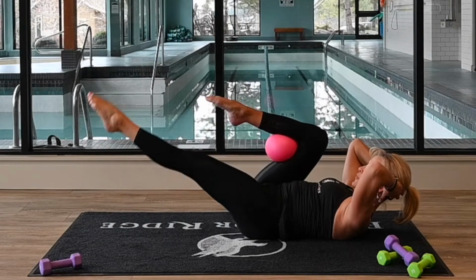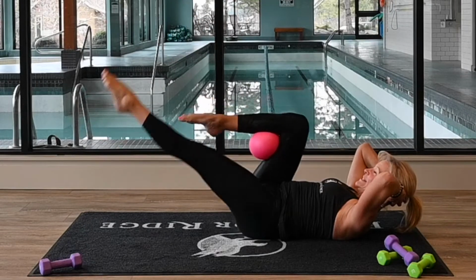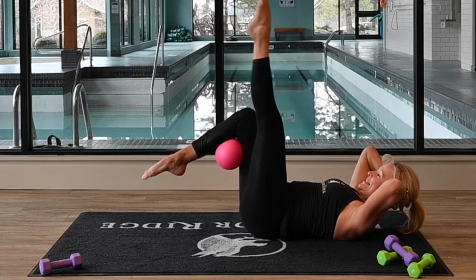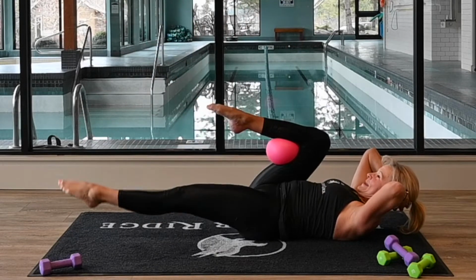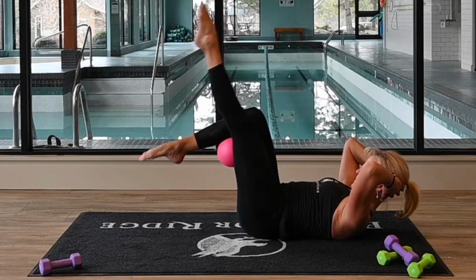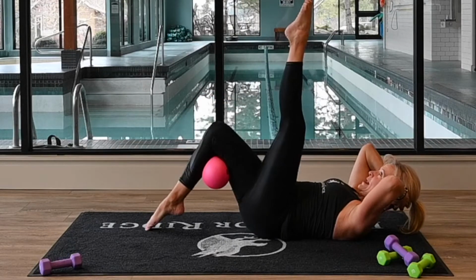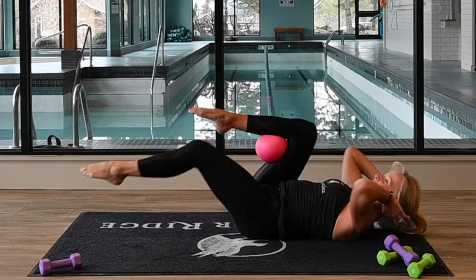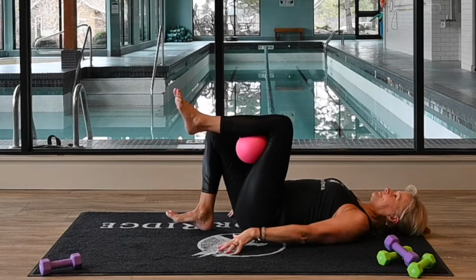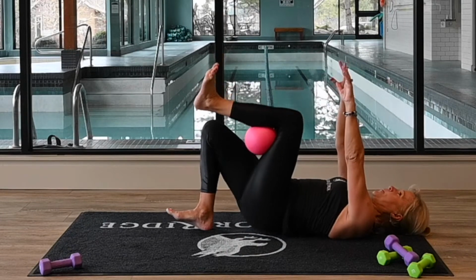1, 2, 3, 4, 5, 6, 7, 8. 2, 2, 3, 4, 5, 6, 7, 8. It's nice. Come on. Stable through the core. Legs are moving. Core stabilizing. 3, 4. And down. Really nice. And 3. Awesome. 2 to go. You can do it. Come on, hang in there. Woo! And 1 more time. Excellent. You know what's going to happen. You're going to change legs. So switch the ball. Come on up. Remove your hands. And down and up. Pumping.